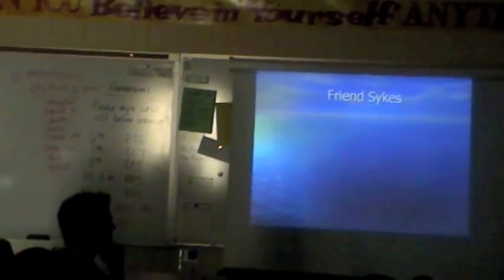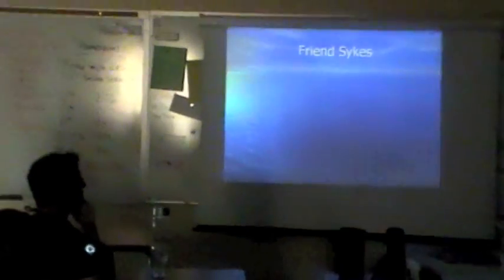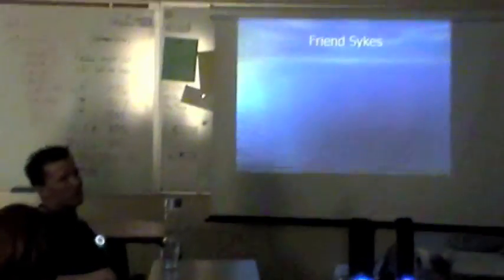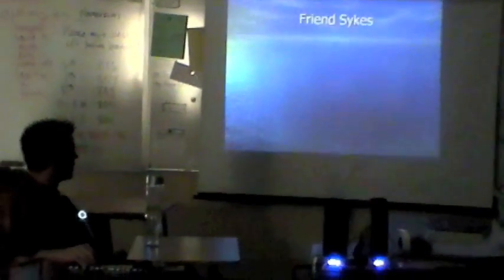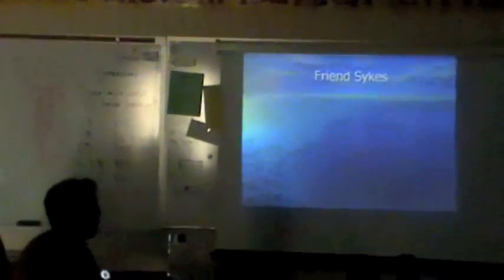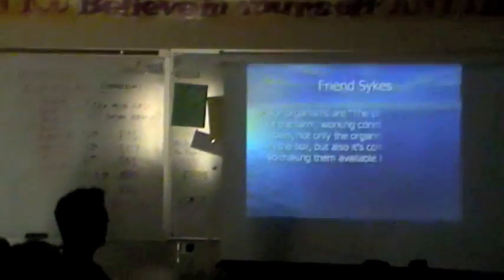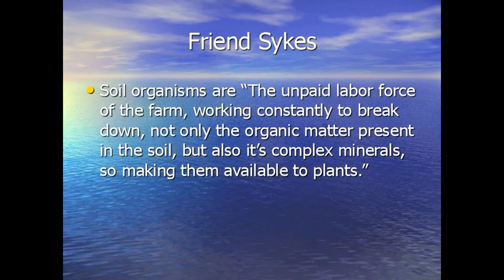Fred Sykes was a famous organic farmer in England. He's known as one of the fathers of organic farming. He was an amazing family farmer, or organic farmer, sorry. He said soil organisms are the unpaid labor force of the farm, working constantly to break down not only the organic matter present in the soil, but also its complex minerals, making them available to plants.